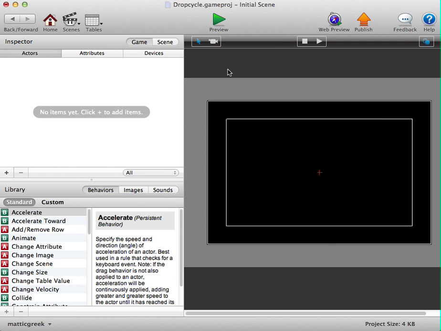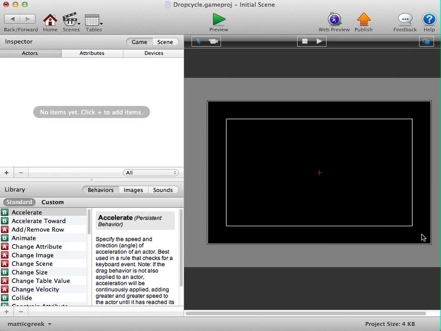So we have several things. We have this dark gray outer rectangle, the inner lighter gray rectangle, and then this black rectangle. The black rectangle is the bounds of your game screen. So what's inside this outer white line, what's covered by all of the black, that is what the player will see when they play the game.